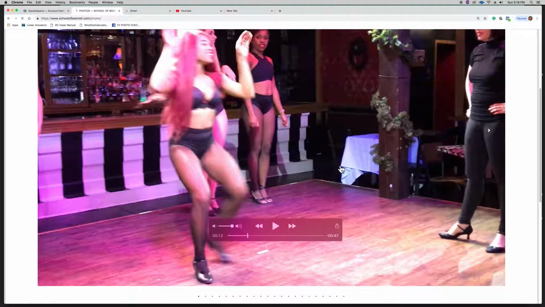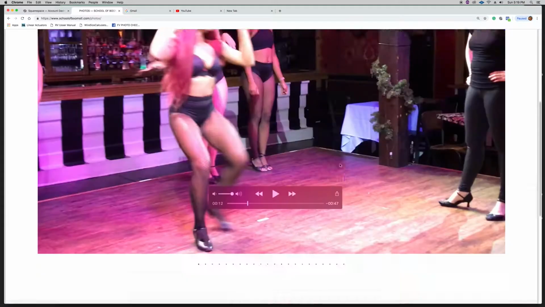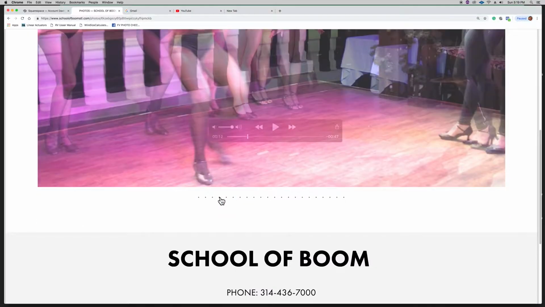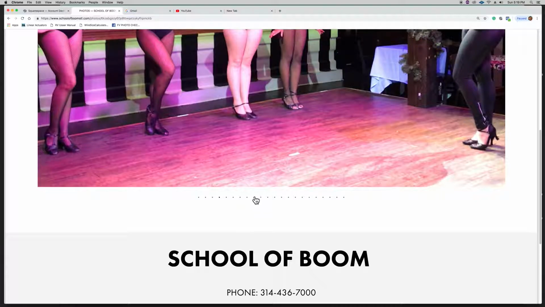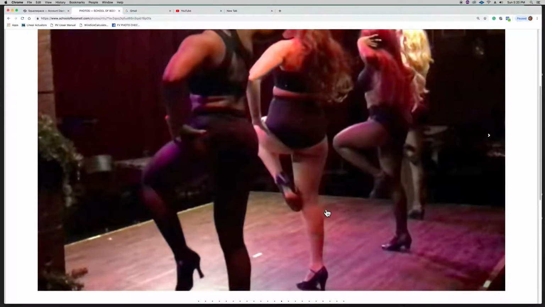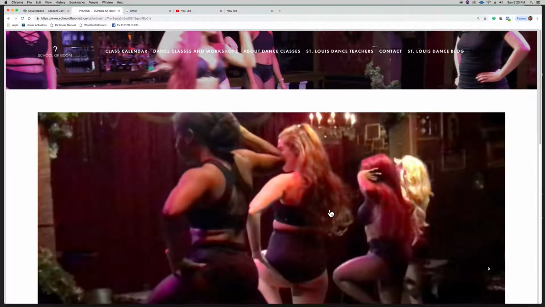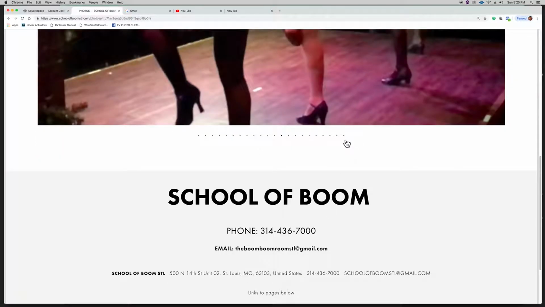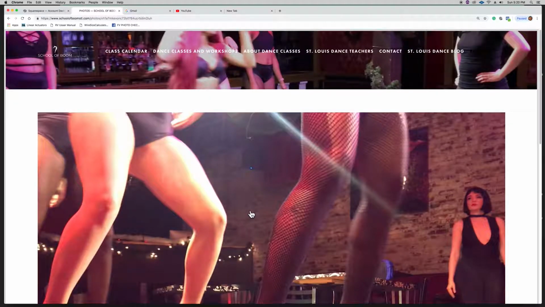All right, photos. When we get photos, we should start uploading them. The reason is that if you name them like St. Louis Dance School, like this is us dancing at the Dance School of St. Louis, and people look for dance schools in St. Louis, then we come up. And when they look for images, these images come up, which is really great in Google searches. So that's this. So yeah, it's about the teachers, how to contact us, our blog.